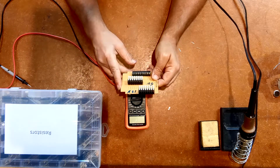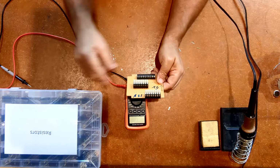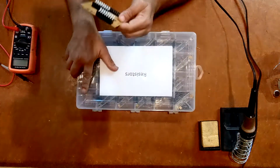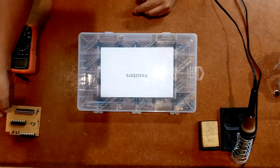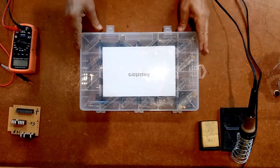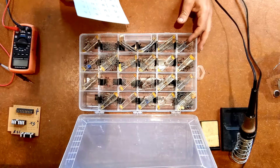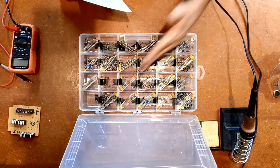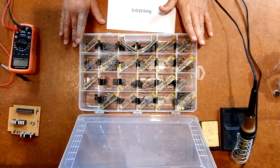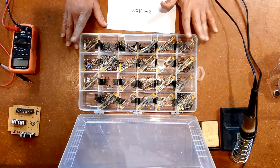But getting back to this, I was trying to choose the resistors, and I have my box of resistors here. Let me actually move this out of the way. This is how I've chosen to organize my resistors. I've got a box with 24 compartments. When I pop it open, you can see I've got a ton of resistors in there, all kind of at an angle. For anybody that's curious and wants to try the same thing, it's a 24 compartment box from Harbor Freight. It seemed like it was just about perfect for the purpose here.